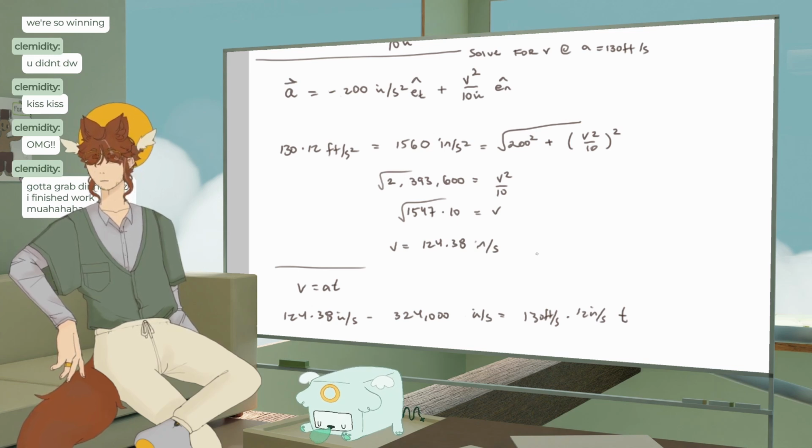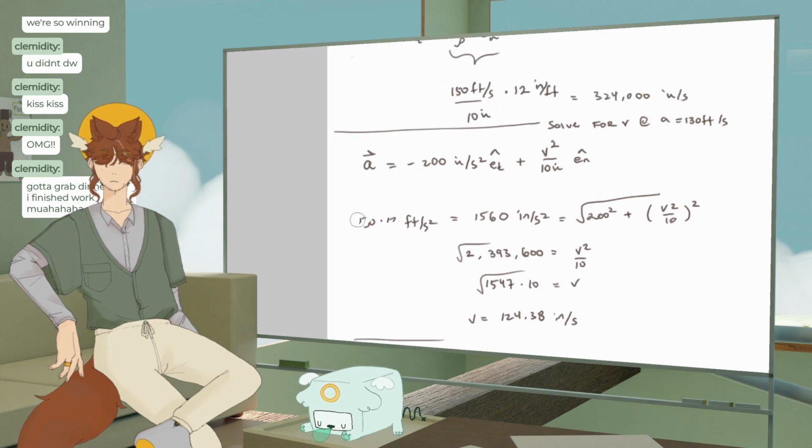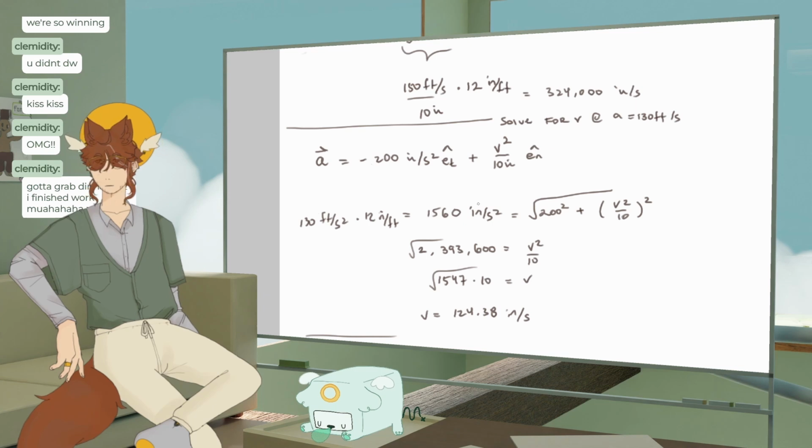So we definitely have the 200. That one is not negotiable. The 150 is what we're getting by doing 300 times 12. Okay, let's write this a little, 130, not 300. So 130 feet per second squared times 12 inches per foot is what we're getting there. And let's just check that math. 130 times 12. Yep, okay. So then we square that, and that gives us this big number. And then we're gonna subtract 200 squared. So that's a slightly less big number. Square root of that. We multiply it by 10, and we take the square root of that. It's 124 inches, okay. That would be like 10 feet.